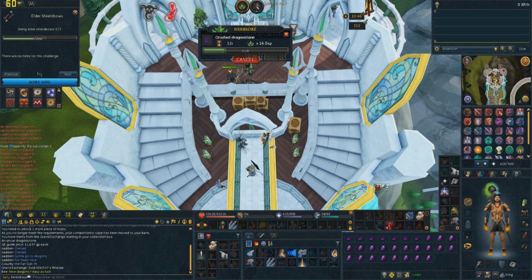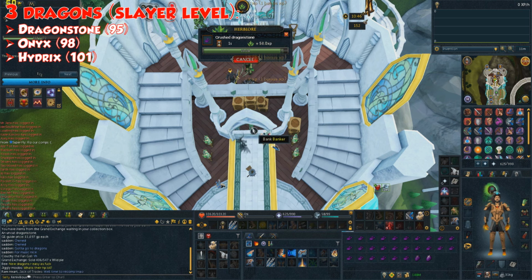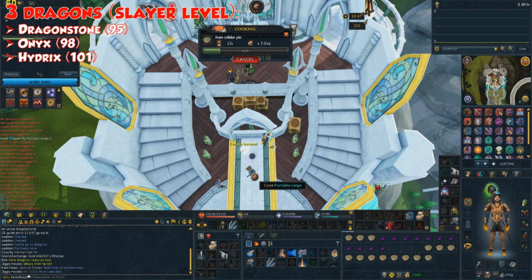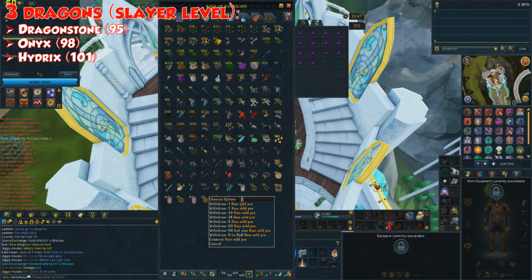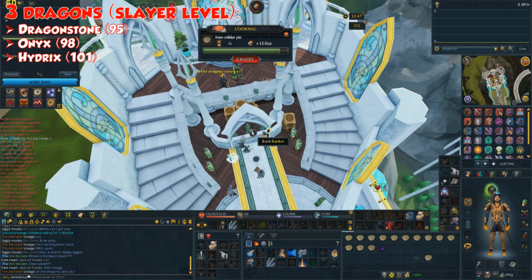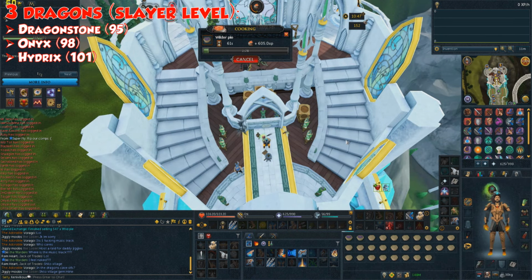So it turns out that there are 3 dragons in this dungeon: the Dragonstone Dragon, the Onyx Dragon, and the Hydrix Dragon. The Hydrix Dragon requires 101 Slayer to kill, which you can boost using a normal wild pie or a wilder pie. The advantage of a wilder pie being the fact that your stats constantly stay boosted until 6 minutes after you've eaten the pie, whereas with a wild pie they will drain every minute.